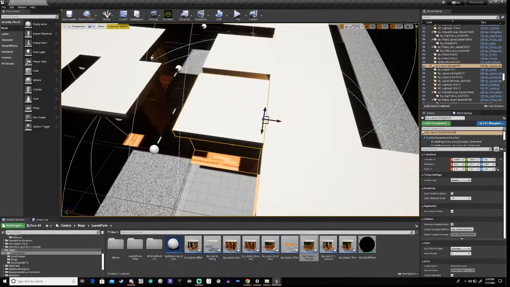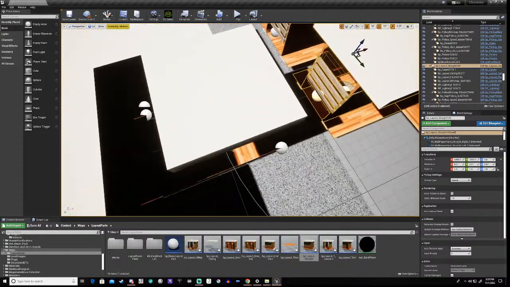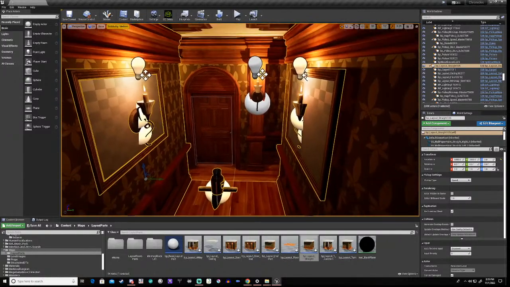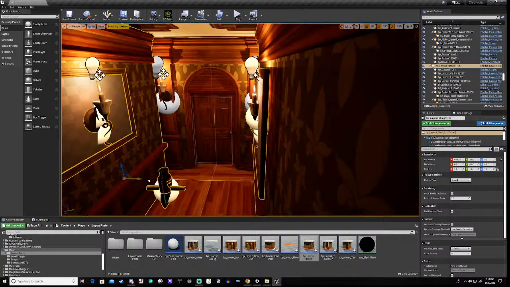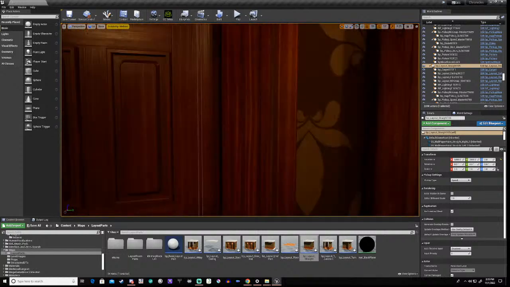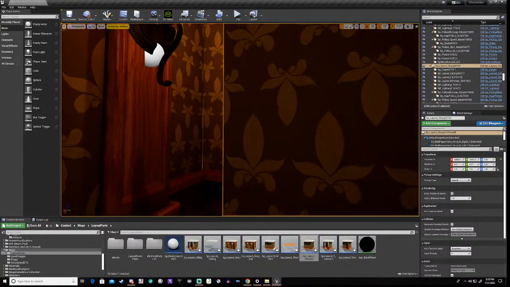Right, so that's definitely in line. And yeah, this door needs something done, basically.